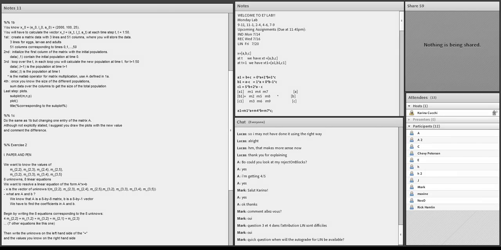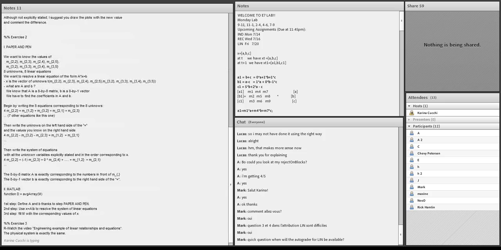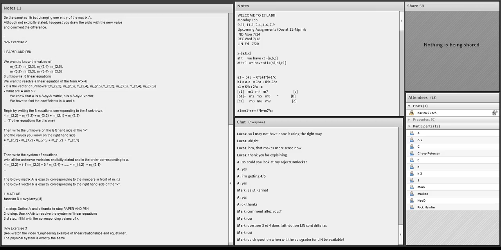So exercise 3 is the follow-up of what was presented in the video. It's the truss problem. So you have a physical system. It's exactly the same as the one presented in the video. So watch or rewatch the video if you don't know how to get started, or even if you know, because it will refresh your mind with the system of linear equations that you have to use. The physical system is exactly the same, so really there is nothing new.